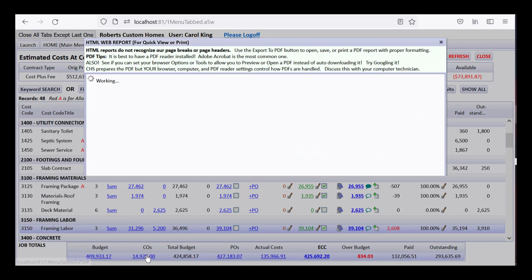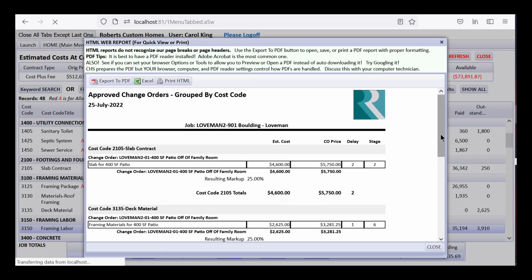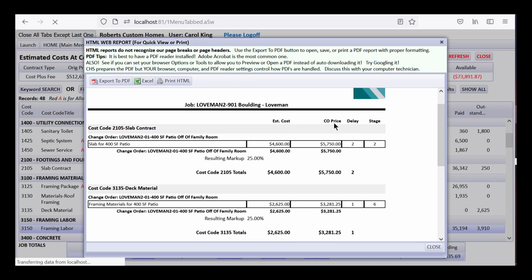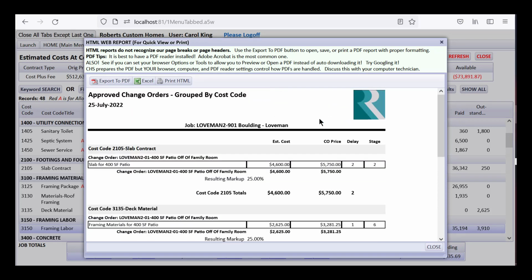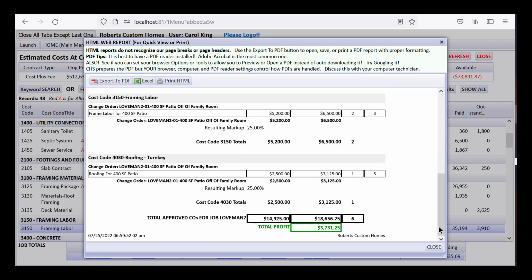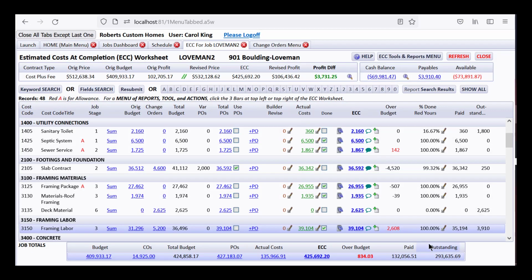So if I drill down on the total for change orders down here, you can see those 4 lines, the estimated cost and the price if you want to. And you can see how those total to $14,925, and that it's all for one particular change order if you look here at the change order number. But they show up in different lines, not on one line, because you are estimating the cost for different areas of the job. So that's why it's like that.